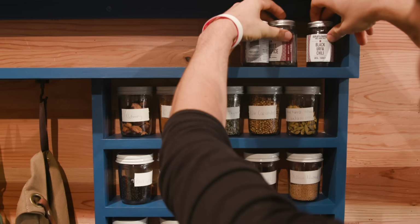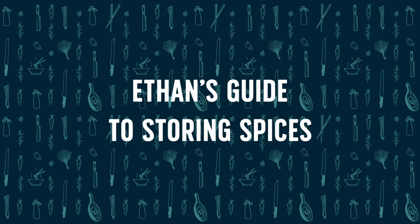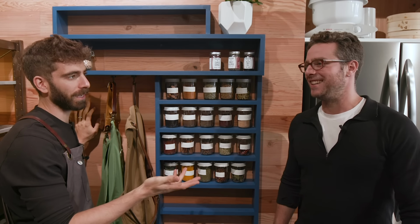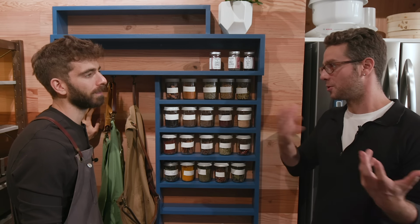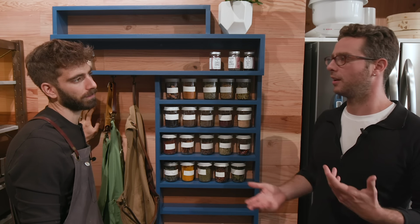I just wanted to quickly go over storing of spices, because I get a lot of questions on this. Me too. So what's the rundown? What do you need to be looking out for? So the thing is, spices take a really long time to get from the farm to the supermarket, sometimes several years. So the way that you store it for the last 6 months of its existence doesn't matter a whole lot.